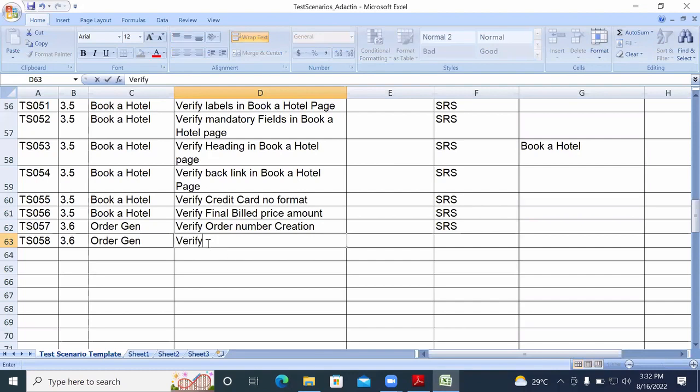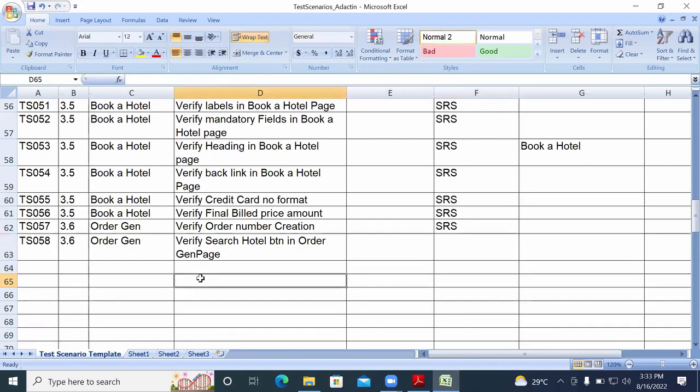We need to mention verify search hotel button functionality in order generation page. Considering that SRS.